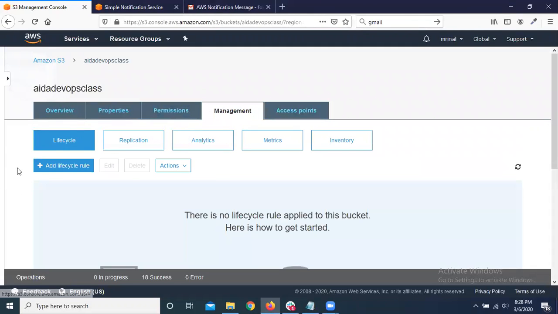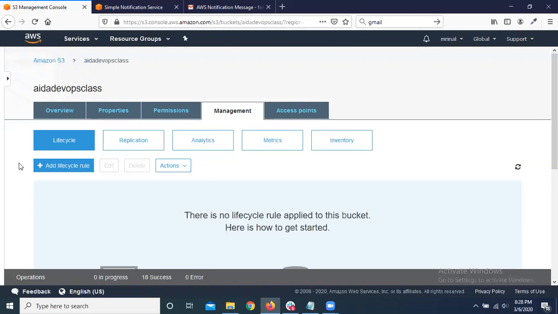And now in management, we have lifecycle management, replication, analytics, metrics, inventory. I will basically talk about lifecycle and replication. So what is the lifecycle? We are developers, or whoever you are, we basically know what lifecycle is at a high level.